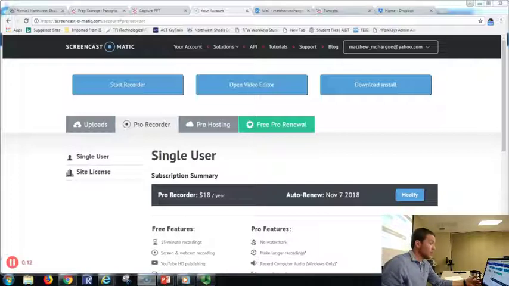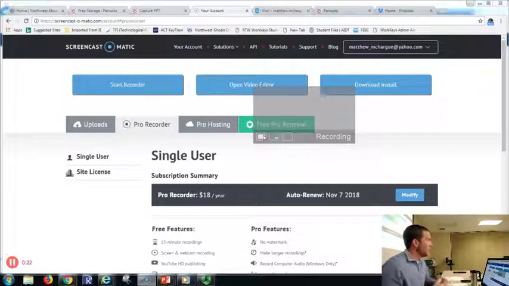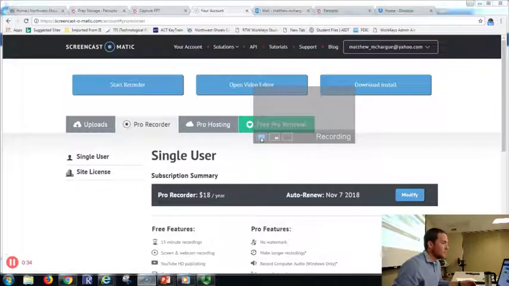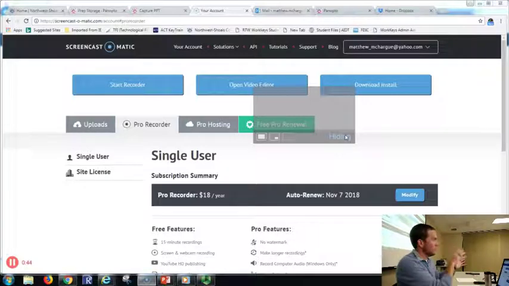But alright, so when you start recording, this is the way that you would switch back and forth between your webcam to your full screen. So say if I wanted to do a little intro to my video, like, hey, I'm Mr. McCarg, this is lesson whatever, so I can start off with full webcam. That's what this would be right here, and I wish my webcam would work with it. So you can do full webcam, and then when you get done with the intro part, you click here and it says hiding, and that'll switch it from the webcam to just the desktop.